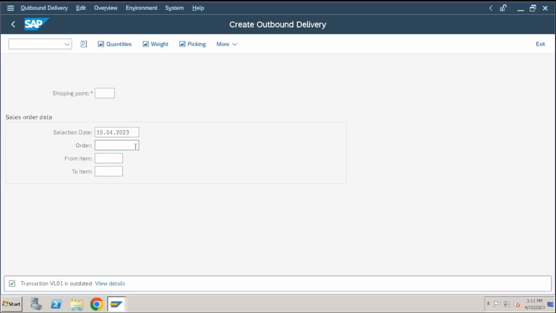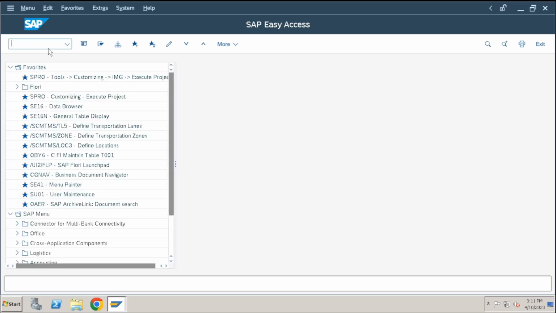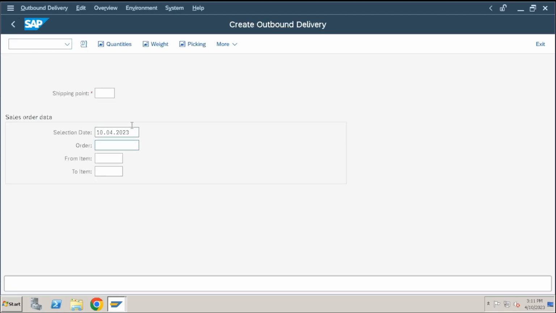What is the recommended approach to be followed, and what is the advanced one? We'll discuss that later. First we'll see the basic available option, that is user exits. How do we find the user exit for this program, the place where you need to write your code? For that, first you need to know the transaction code. VL01 is my transaction code. This is the front end screen, and every screen will have a program. Where can you find that program?